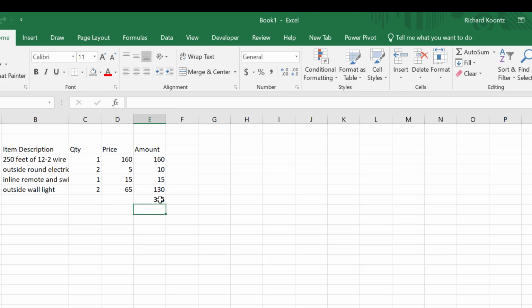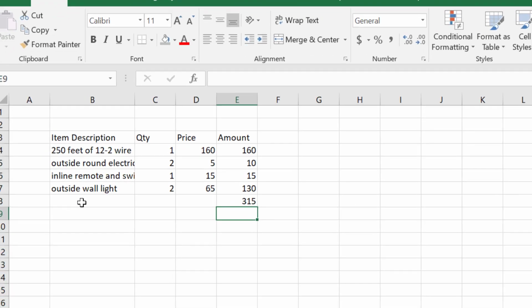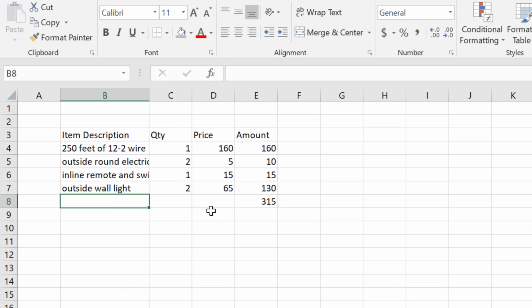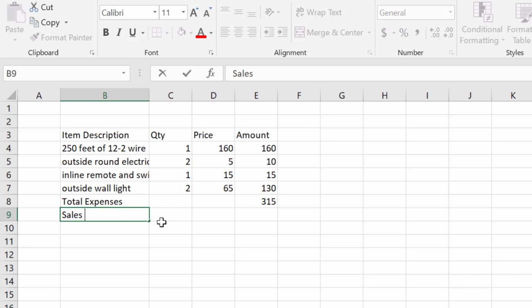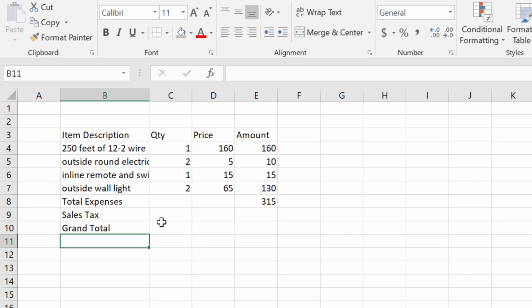And now we have our total, and I'll go ahead and create a heading so that we know this is the total expenses. But wait, we have sales tax, and then we'll have a grand total. So now my headings are in place again, and now we can calculate the sales tax and the grand total.